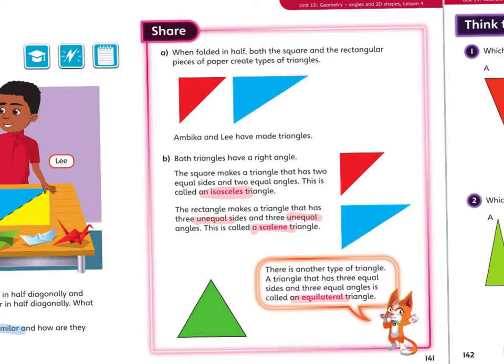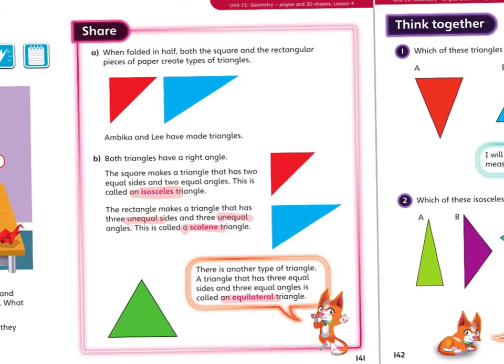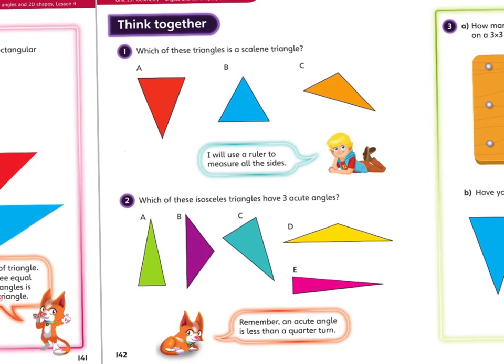So you've got 3 triangles here that they've given you. You've got an equilateral triangle with all equal sides. You've got an isosceles triangle, 2 sides the same. And then you've got a scalene triangle with none of the sides the same. Alright, that's 3 triangles. There is one more triangle called a right angle triangle, which is a triangle with a right angle. Okay, let's move to this question here.